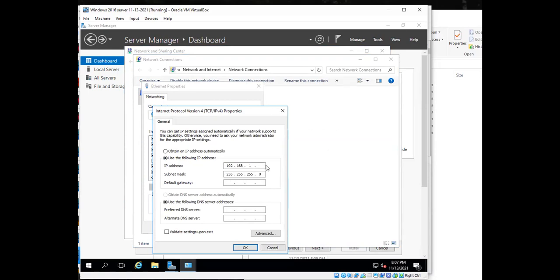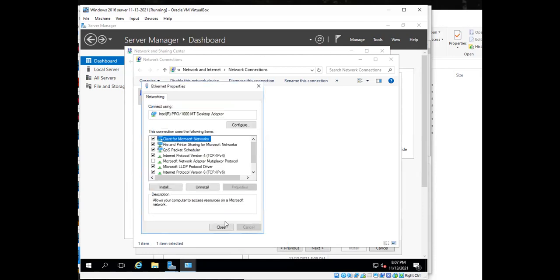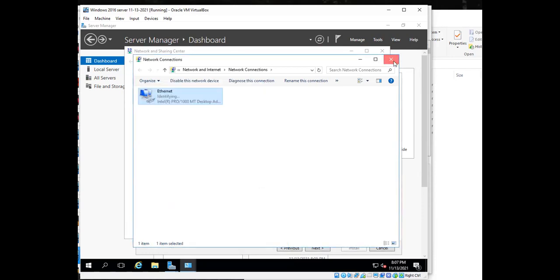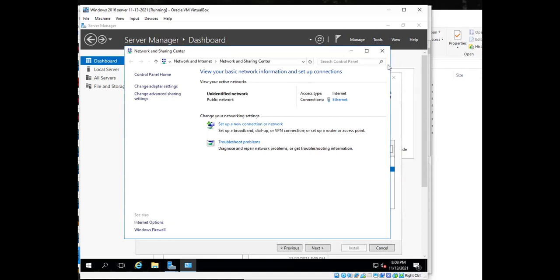Okay, so here you can see I put 192.168.1. I'll go ahead and put in an IP address. So I'll choose 10. Now for the default gateway, I'm gonna go ahead and also put in the same IP address. For DNS, I'll put in the same IP address. All right. Subnet mask, you can go and leave it as it is. Click close, close.